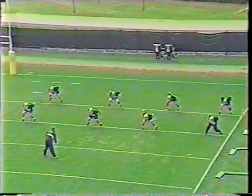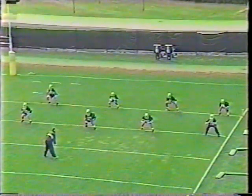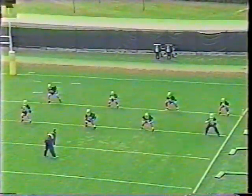Okay, this is all air. All we're doing is teaching the footwork of a block. One, two, and we put the hands underneath the chin. Because we never lead with our hands on a drive block. We always want to get our back foot on the ground and get our pads under pads. We don't want to be a hand reacher. All right, let's let it go.